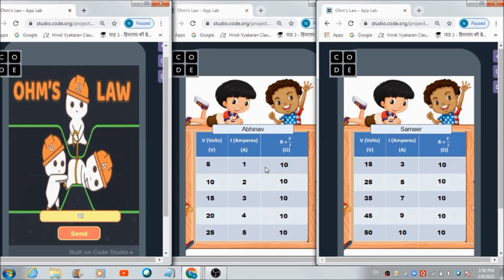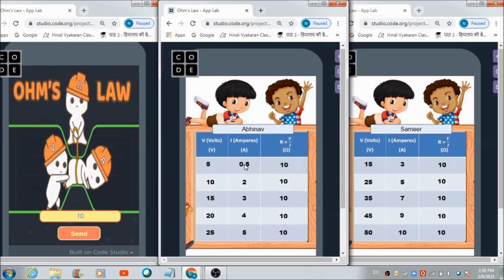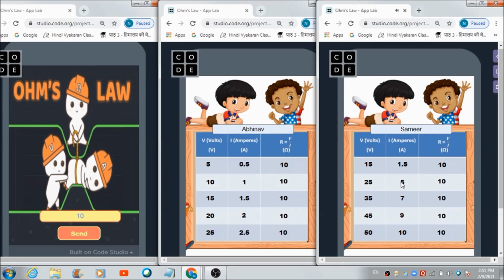Okay, now let's find out the new values for this column. So we need to hit this label box. Okay, similarly we are going to find out the new values for this column also. So as you can see, we are done with finding out the values which are required for these rows over here.